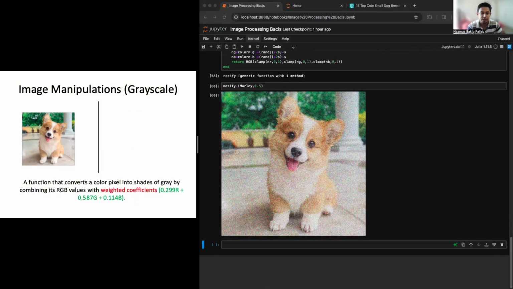And for the last function, we are going to define a function that grayscales our images. Here we'll see the function definition as grayscale. We'll just choose a color or pixel as input here, abstract RGB.